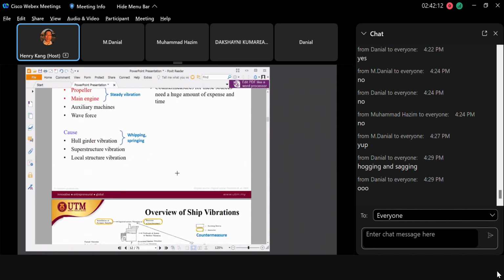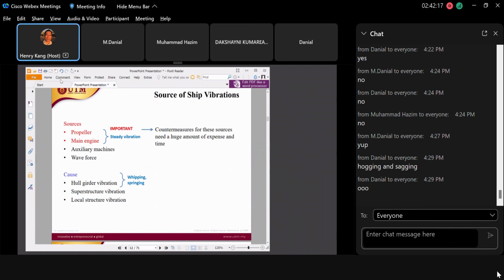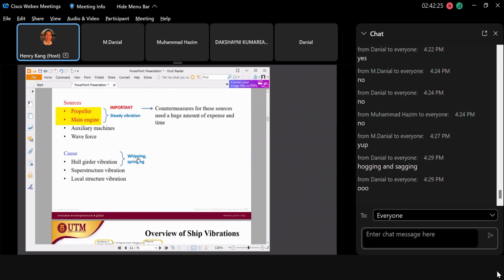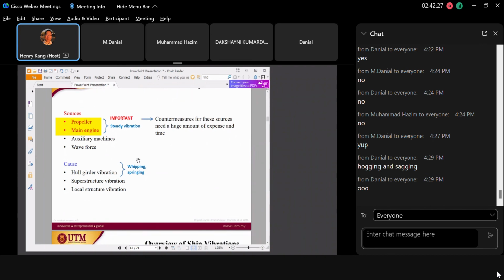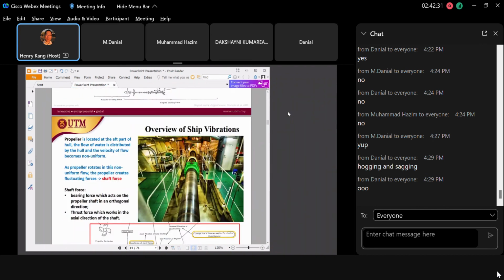So I think up to here is okay for the structure as a source of vibration. Bear in mind, today when we're talking about the sources of vibration, we're talking about the propeller and the engine. So I need to stop here, and next week I will continue with the remaining part and continue with the week 3 content.